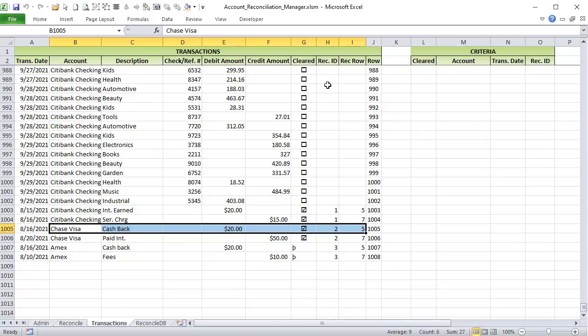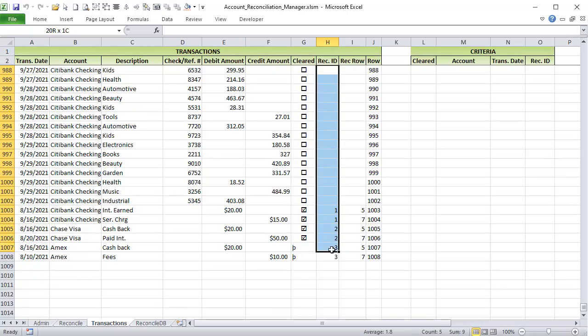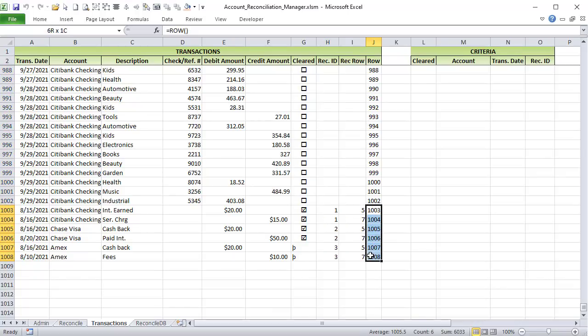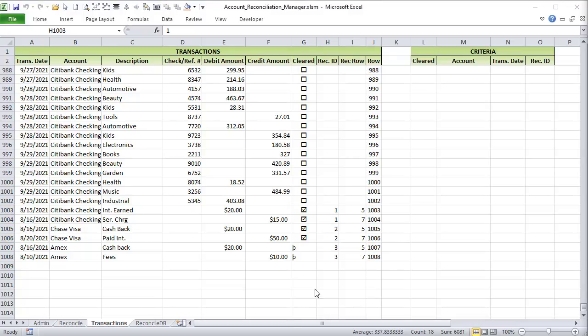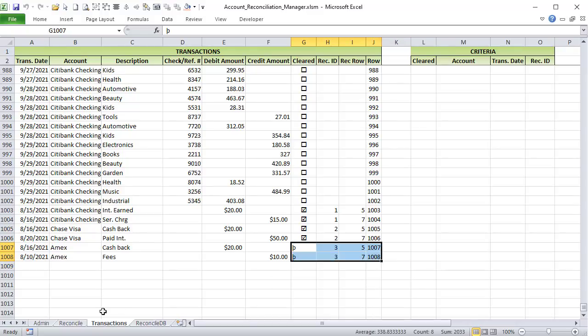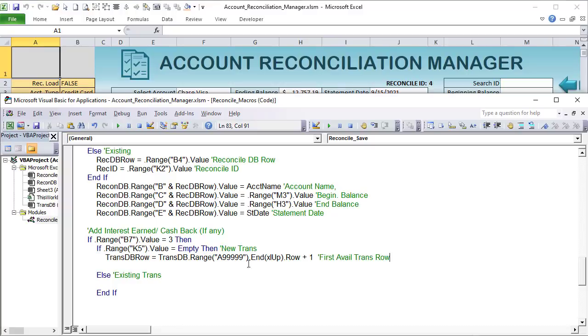Well, the first thing I want to add is the ID, the recurring ID here, and I want to add in the row here. So we're going to H, I, and J. Those are all for new transactions, right? So we're going to add those 3 items right here. Let's do that right now. And also probably we're going to add in the cleared status because we know it's going to be cleared automatically in G, because anything that they put in is automatically cleared. So let's add that in right now.